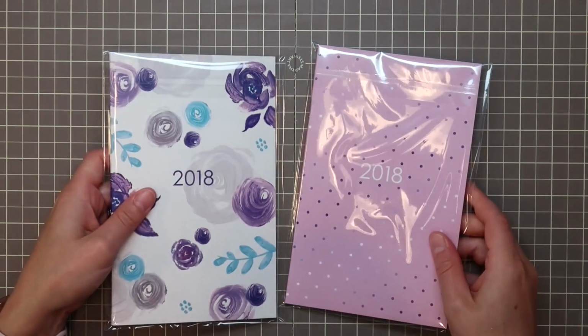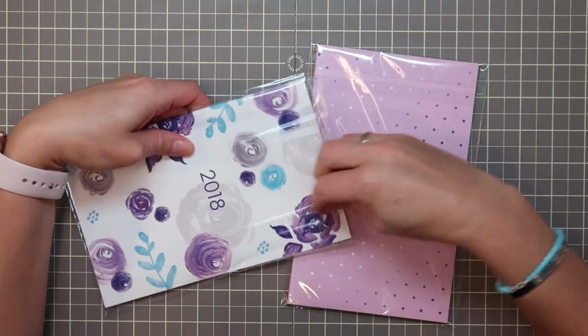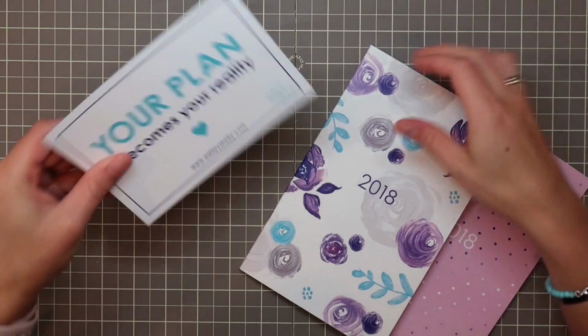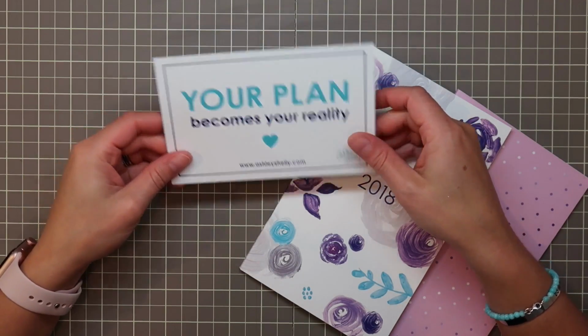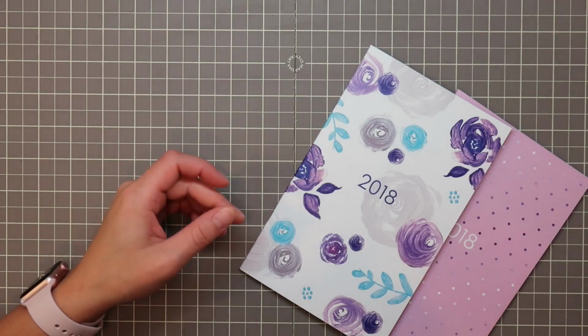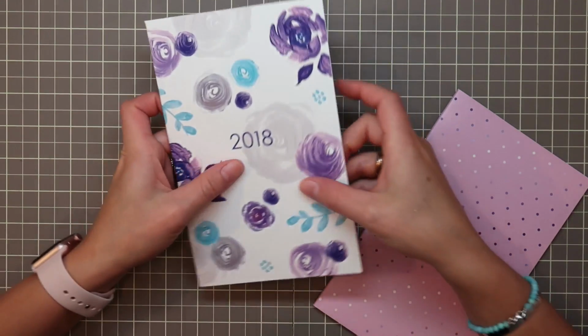I do want to also show you the monthly planner because she sent me a couple of those, and this is a really fun option for somebody who doesn't, let me take it out of the crinkly paper. Here's another card. Your plan becomes your reality. Very cute. I like these cards. I actually have one up on my board here, behind the camera. You can't see, it's kind of like an inspiration board.